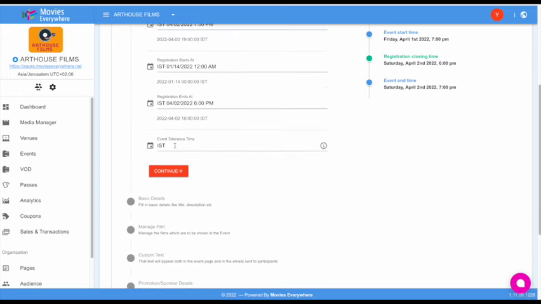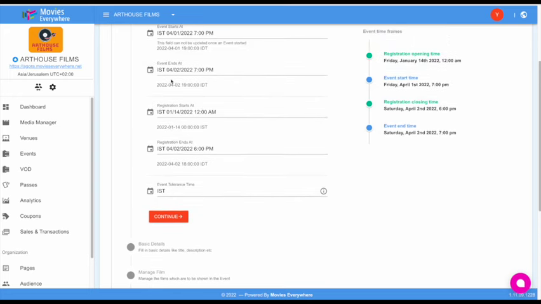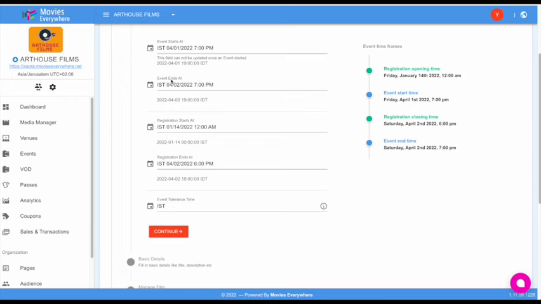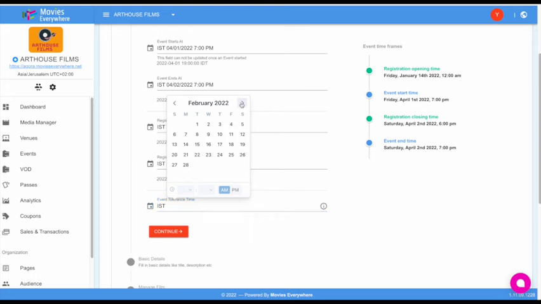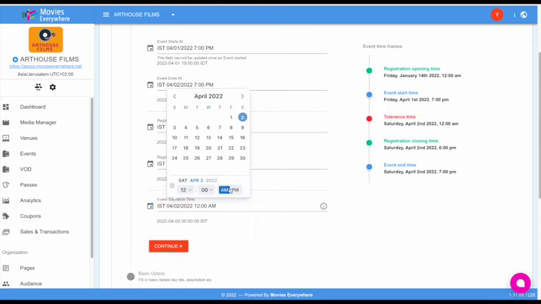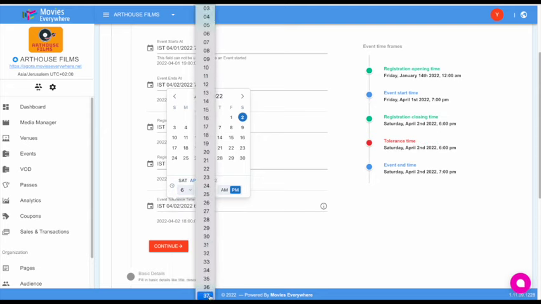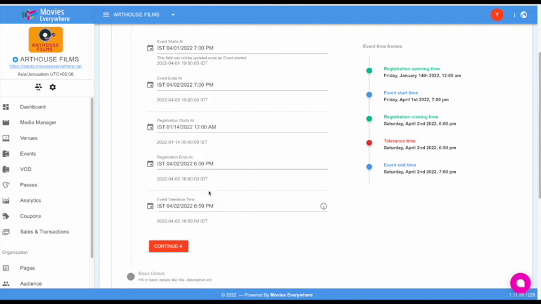But in some cases where there is a Q&A session and it's really important for you as organizer that people participate in the Q&A, you can limit the tolerance time to the time of the Q&A session, which in our case is April 1st, 8 p.m. But I will now set it to April 2nd, just before the event ends. That would be 6 p.m. and even, let's make it 59 minutes. Just a minute before the event ends.